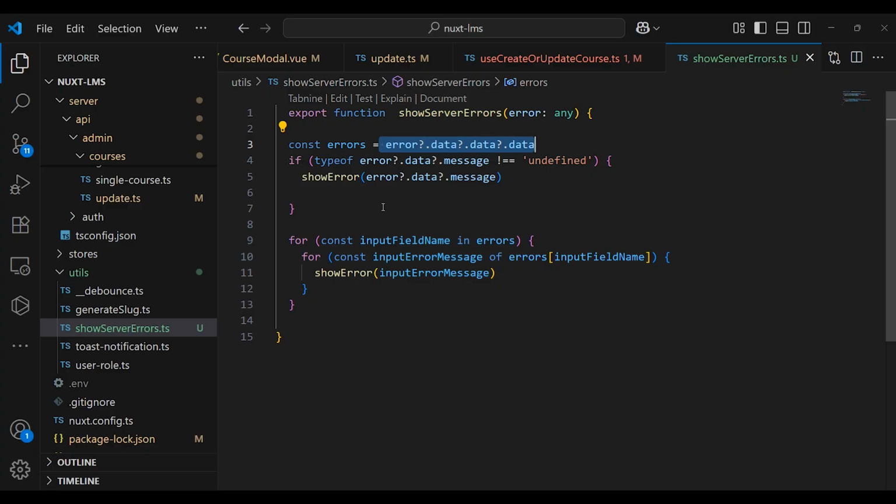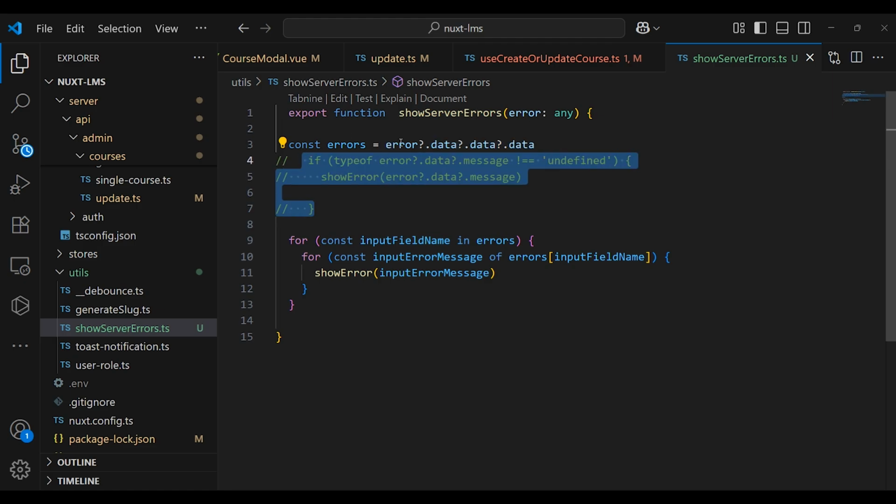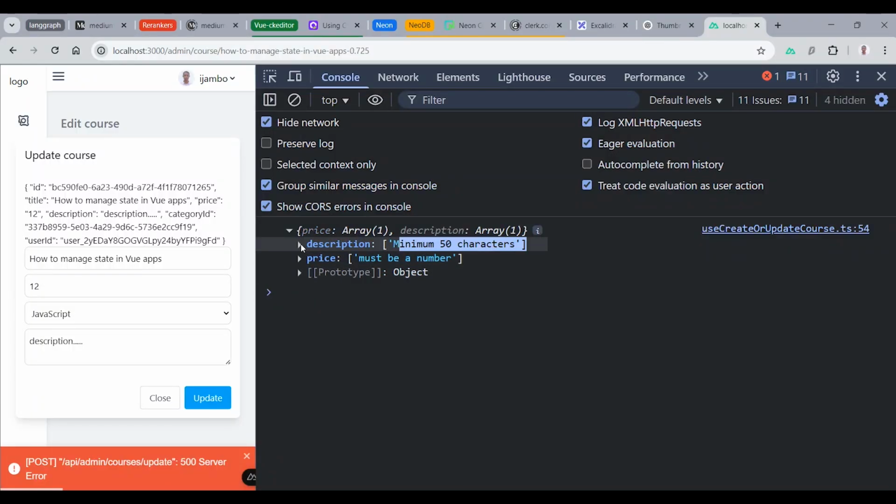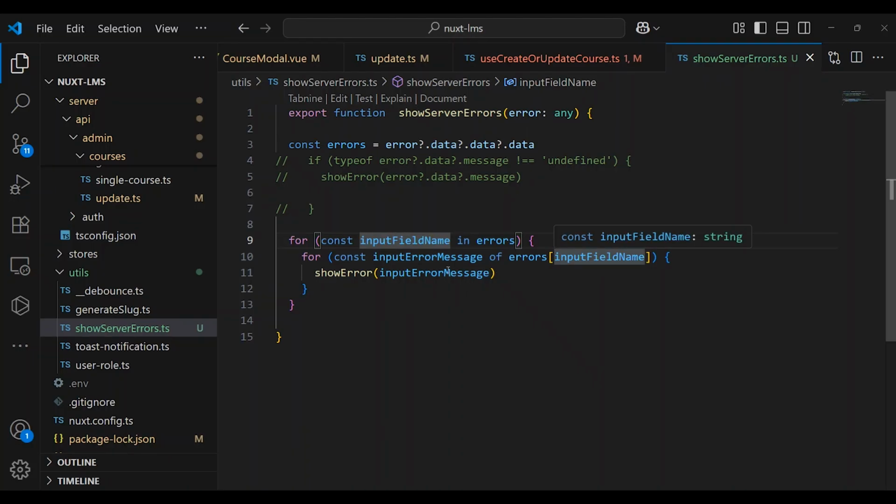And then in here, I just check if we got, yeah, let me comment this right now because we are not going to use that. And in here, as we got an object, I'm going to iterate through that object, and I pass here the input error message of errors, and then the property name. You can see when we iterate through the object, we get the name of the property, and then you can see in here we have the price. We're going to take the price, and then we're going to get access to the array, and inside of the array we have an item, okay, and then we're going to pass it to the show error function, okay.